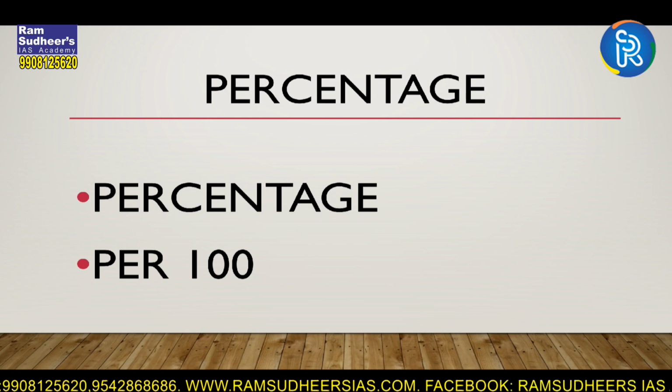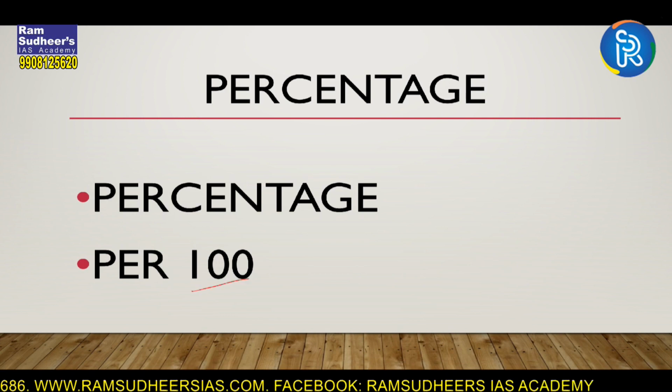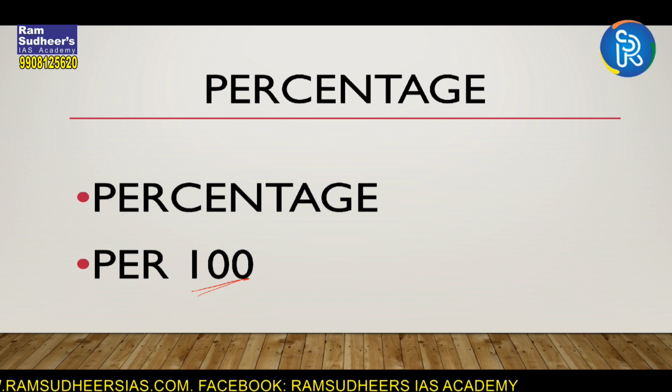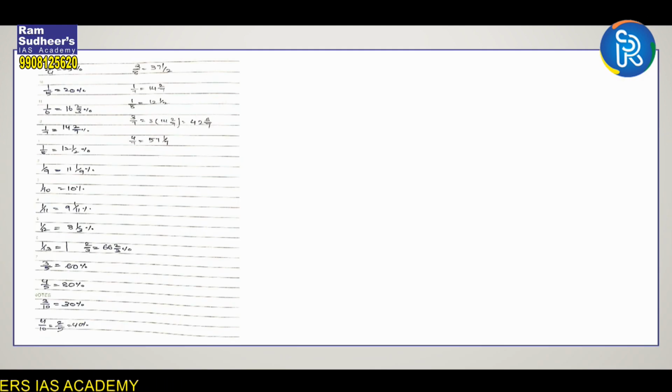Moving on to the topic, percentages. What is percentage? Percentage refers to per 100. Cent refers to 100, and therefore percentage refers to per 100. If it is given 2 percent, then it means 2 by 100, 2 per 100. That's the meaning of percentage. Moving on to the next concept.